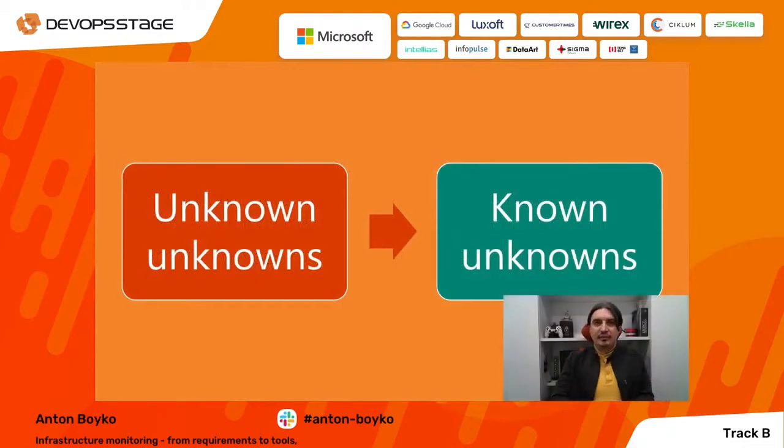One of the important statements here is that the reason why you gather all those is that it should allow you to make the transition really fast from unknown unknowns to known unknowns. In case you have a performance bottleneck, it's very important to understand where exactly you have it. Because for the end users, if we're talking about web applications, websites, and so on, what they will see is that your pages take forever to open. Okay, it can take, I don't know, 5, 10, 20 seconds for a page on your website to open. And you may not really understand which exact resource caused that bottleneck, so that is why it's very important to make this transition.